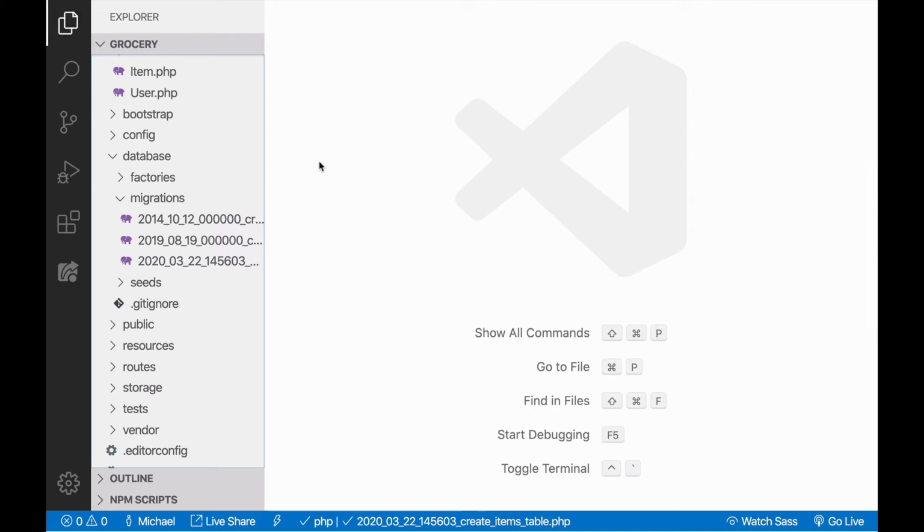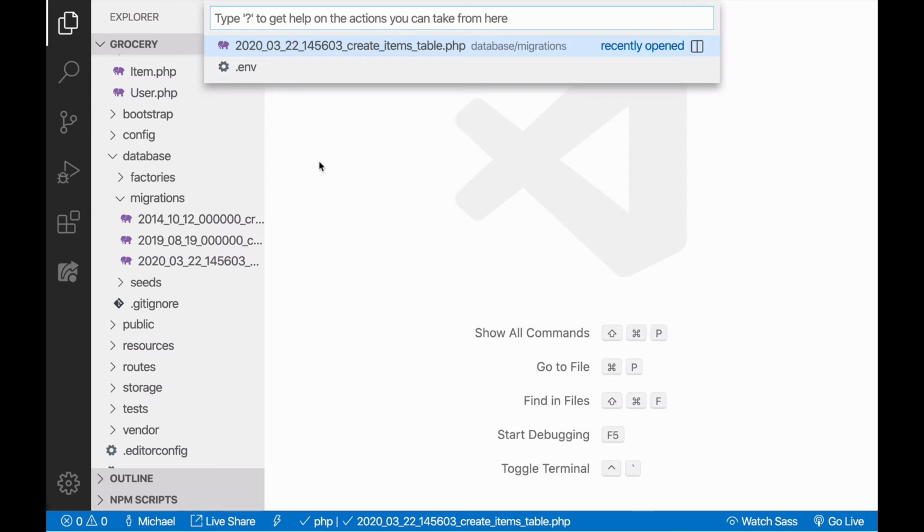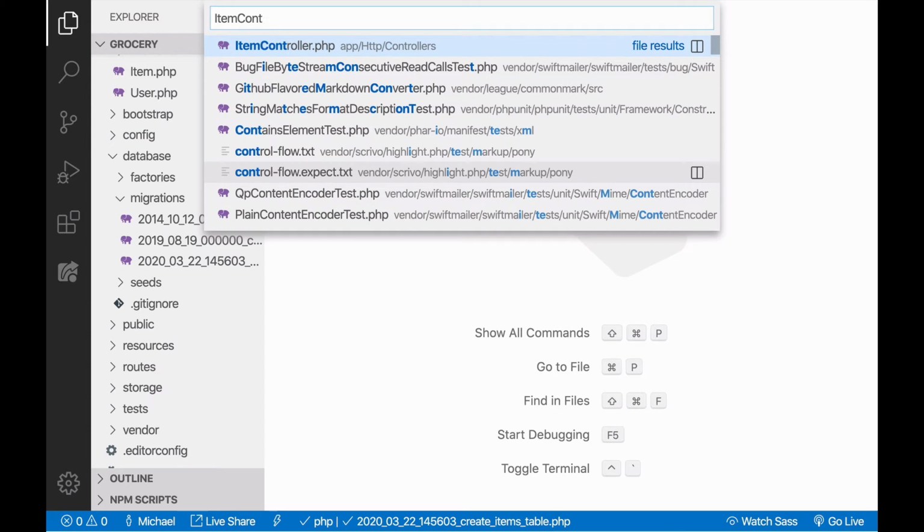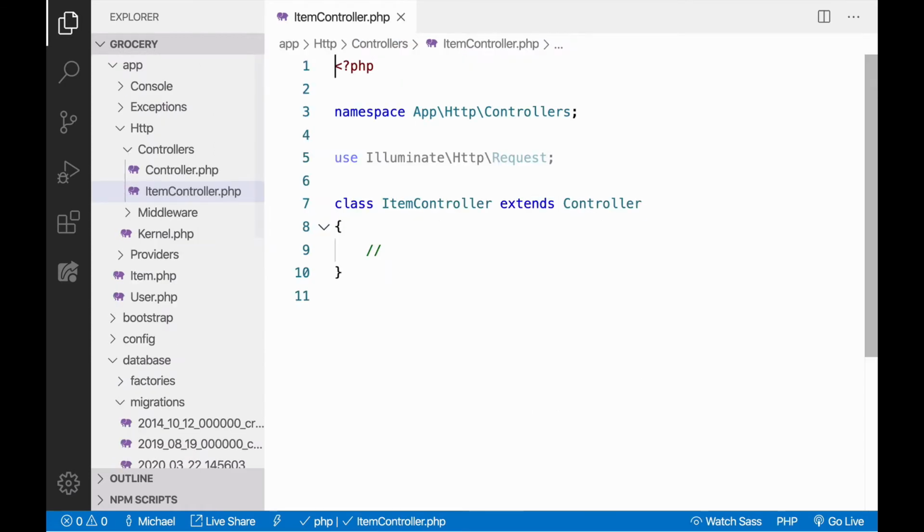Now, with Laravel, because there are so many files and so many folders, it's generally a good idea to use the shortcut commands to find files. Inside of VS Code, it is Command P on a Mac and Control P on Windows. So we'll hit Command P, and that'll bring up a prompt here, and we can just start typing what we're looking for. So the file we're looking for is the item controller. And you can see right here, I didn't even finish typing, but the first item at the top is the one I want, so I'm just going to hit enter. And that's going to open this file up. Again, I'll be using that shortcut quite a bit, so I do recommend you try and build up that muscle memory to use that, because once you get into these larger projects, hunting down those files can be time consuming.